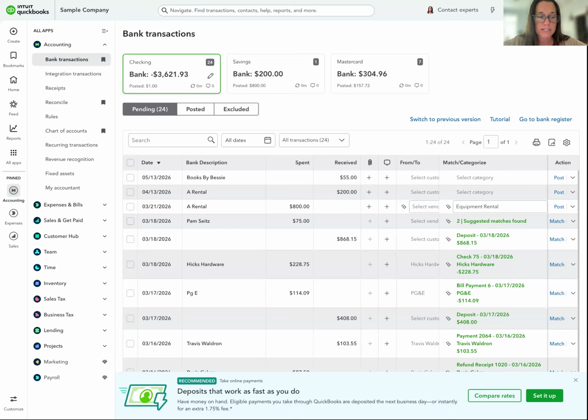So what I'd like you to do is see if you can start categorizing some transactions. Here, one more thing, sorry. Let's do this one. Okay. So Laura's lamination, right? This is office supplies. And I might not have office supplies yet, right? So you have 2 options at this point. You can add it directly here, plus new account, and it's going to pop up. Come on, QuickBooks. Here we go. It's going to pop up with that same account.